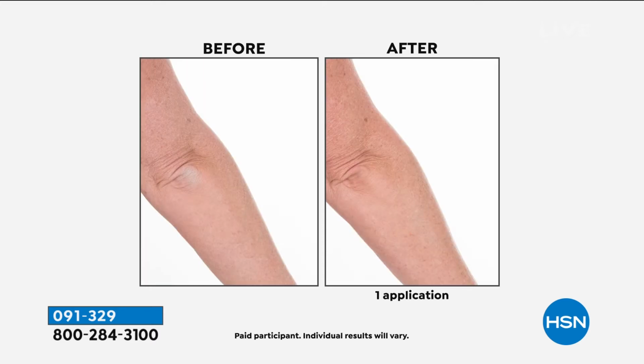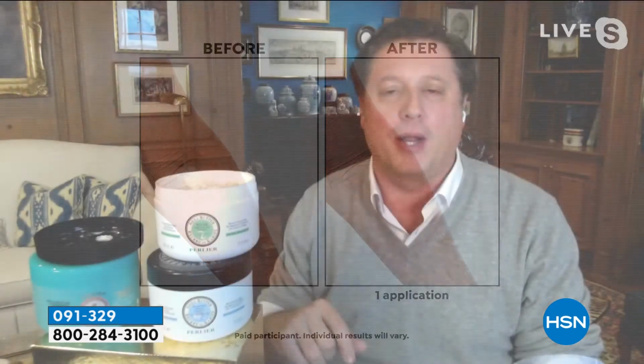My grandmother, when she was alive, was in the hospital one day for just normal stuff. And we went to visit her and brought her flowers, chocolates, magazines, something from the gift shop, and Perlier Bath and Body products. And the first thing she grabbed in the hospital was her body cream. And I thought, that's so funny. Why would she grab something we give her all the time? And she said, it's the only thing that, in a very stale room that's drying my body, makes me feel like a woman.